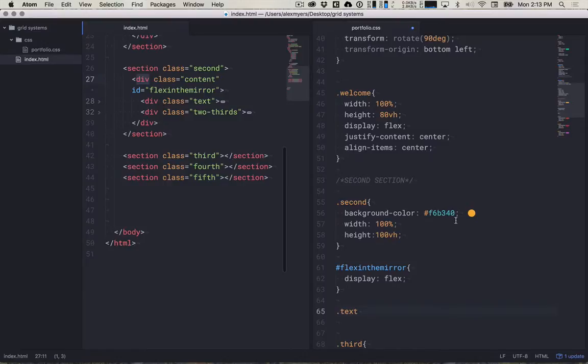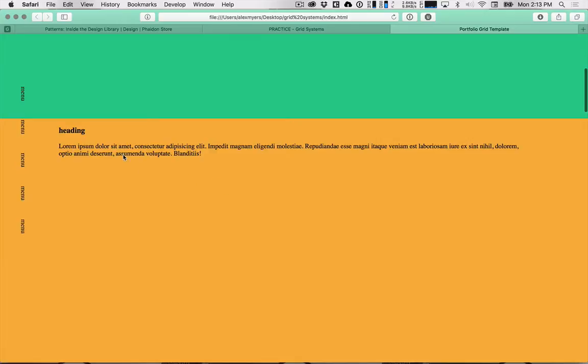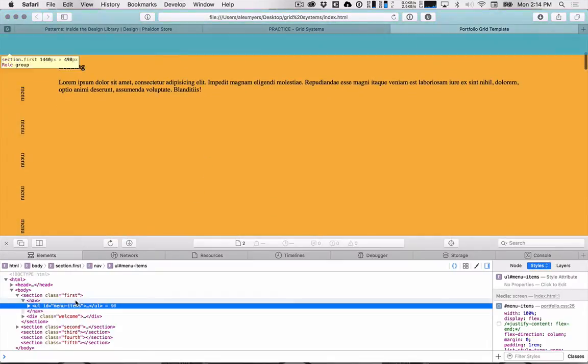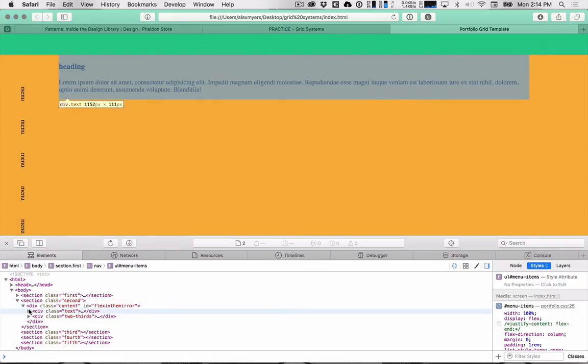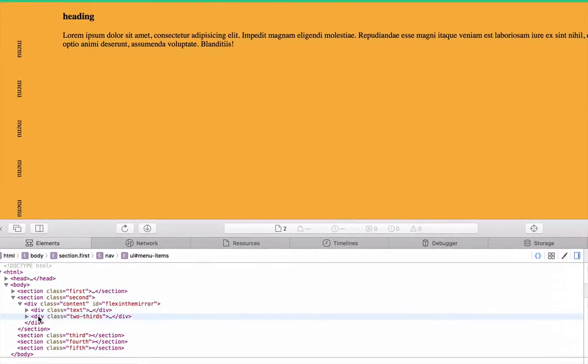So if we look at it now, let me comment that out. If we go look at it now, it's going to be all messed up, right? Our text and our heading go all the way across, even though there is another div in here, and it is showing up. So if we inspect, we can see it. So there's my text, and there's my 2/3 that has a width of 0 pixels by 0 pixels. Over there on the right-hand side, you guys all see that?